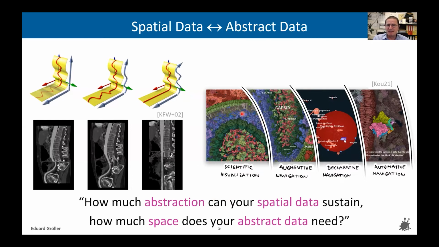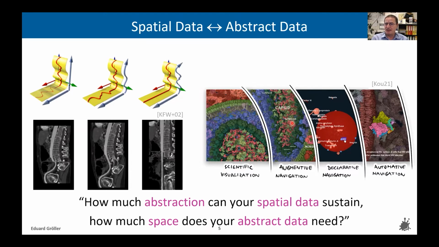So here we have a molecular structure, a cell, basically, and here you have the cell border, the membrane. This would be sort of a scientific visualization. Here you have labeling, which is very widespread and known. But if you have a very dense scenery, where do you place these labels? How much space do they need?